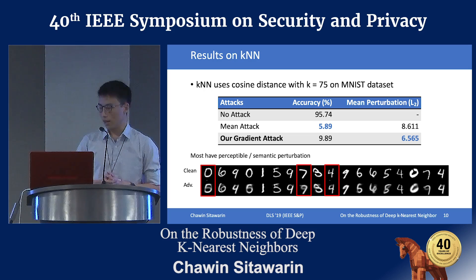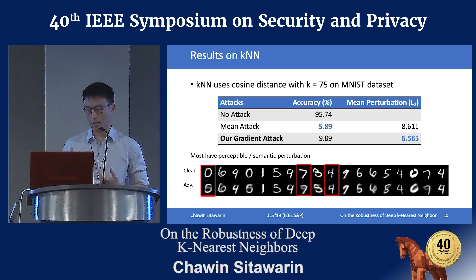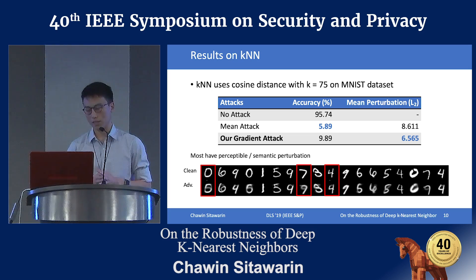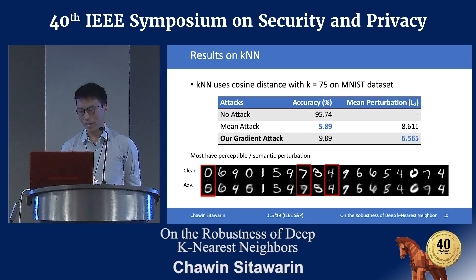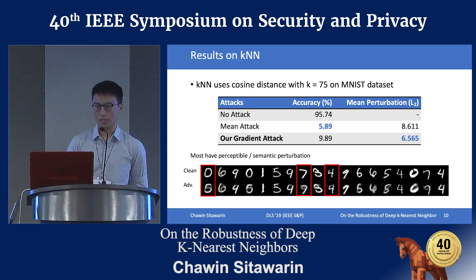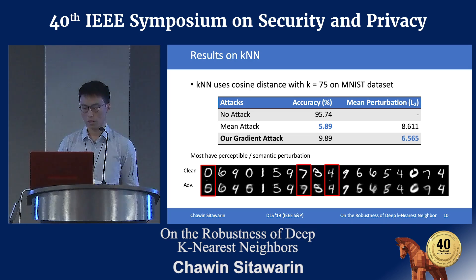Let's take a look at some results when we use this attack applied on K-Nearest Neighbor using cosine distance, K equal to 75, on MNIST. The first row in the table is the clean accuracy without the attack — K-Nearest Neighbor on MNIST works quite well, getting almost 96%. The mean attack is really effective; it reduces accuracy by quite a lot, but it also incurs really large L2 norm perturbations. Our gradient attack has a comparable success rate but with substantially smaller norm perturbations.